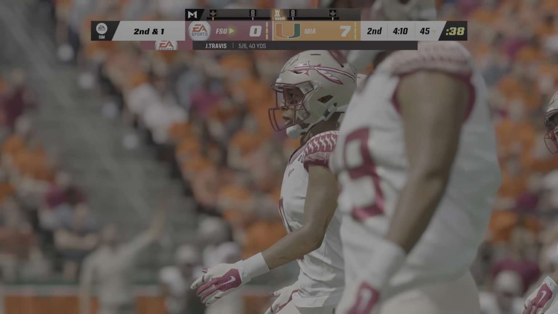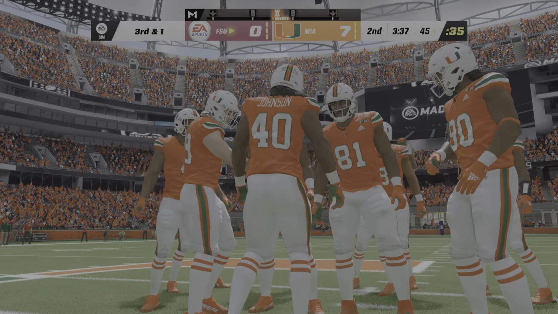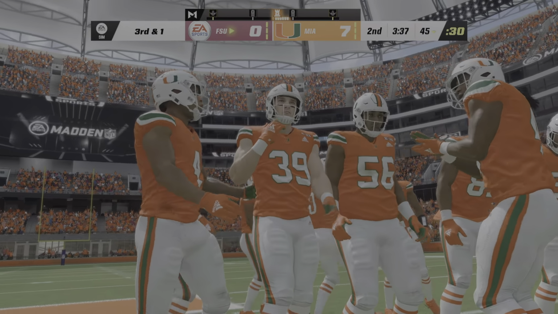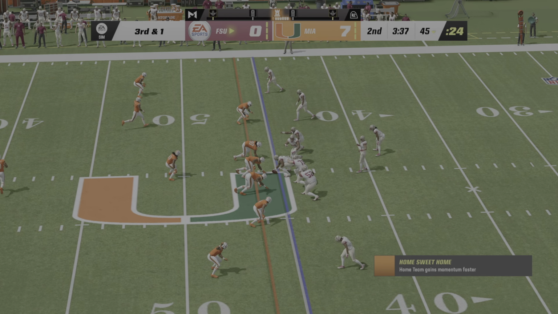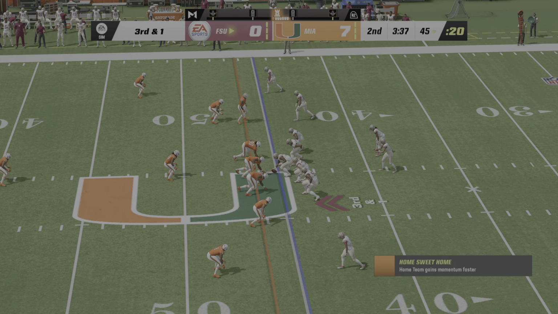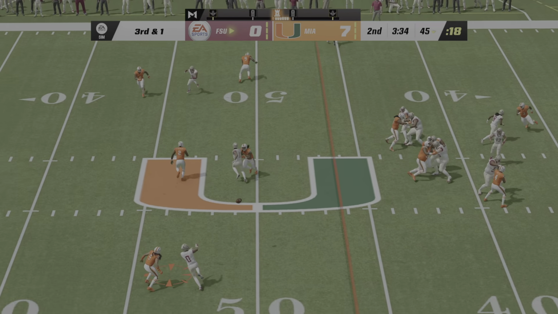To this point, I've been impressed with the work defensively. They have not allowed a lot of receivers to run free. And there's another example, another incompletion. They tried to throw on 2nd down, unsuccessful. Now it's 3rd and 1. They'll look to throw again.